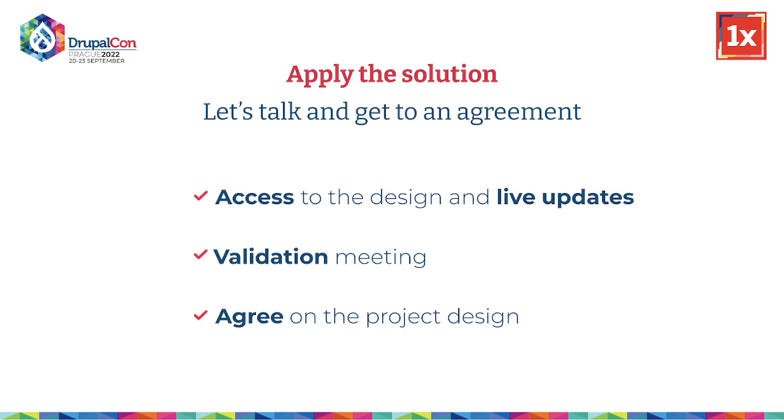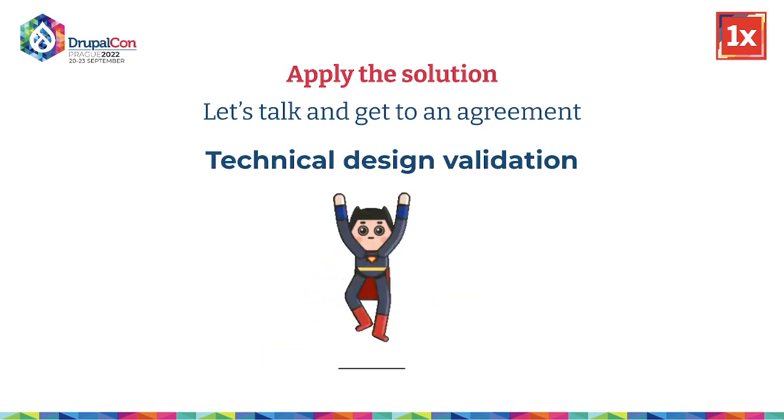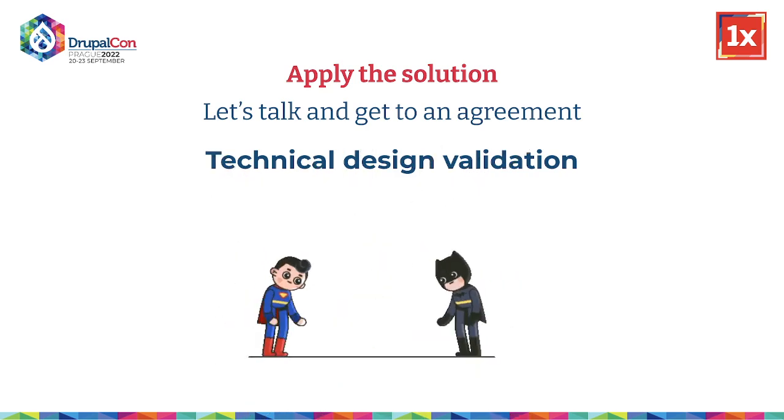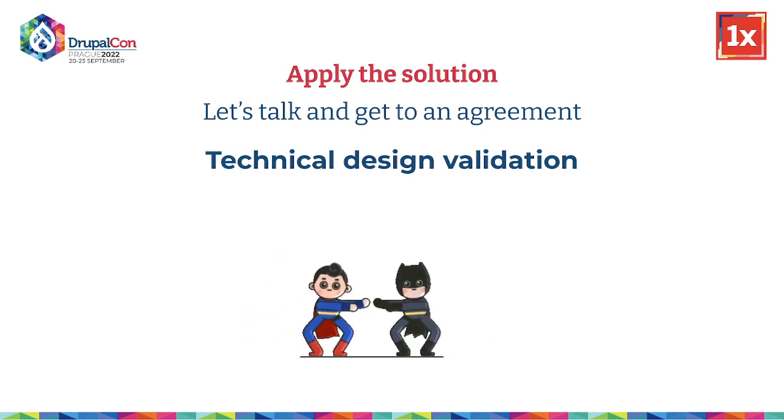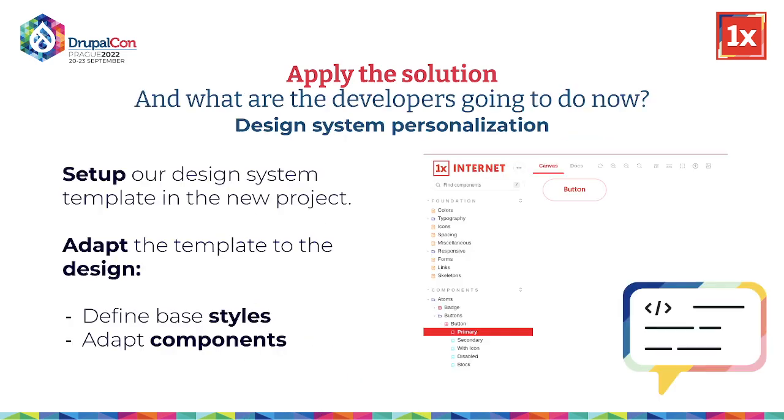So in this way, we can have internal agreements before showing to the client at the end. And in this way, we can improve the delivery of the project, and they don't have to do very hard things at the end. So like I said, we have technical validation inside the team, and after it, we can show it to the client. And now my colleague Monica is continuing here.